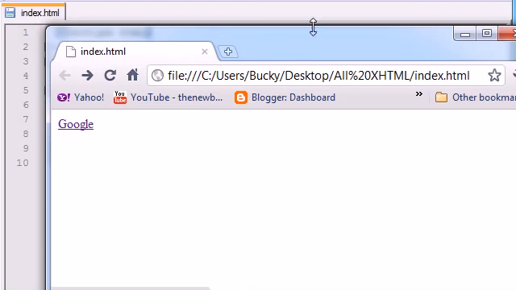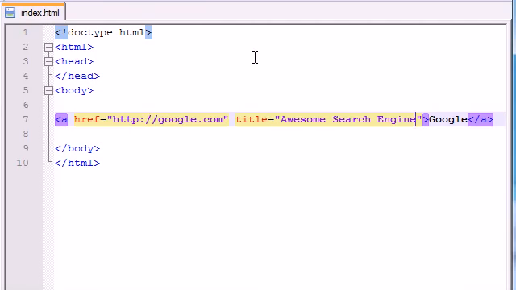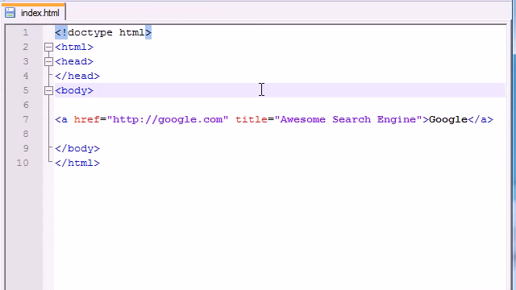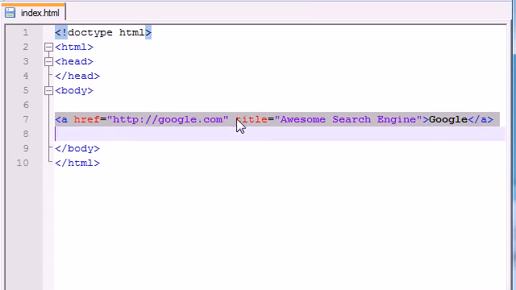So that is how you create a basic tooltip. Again, you can put more than one attribute inside a tag. Just make sure that they're not touching each other, and it's the same format as before. The attribute's name, and set it equal to whatever you want. So that is how you create a link to Google with its tooltip. I actually was just stuttering. So that is how you do that.